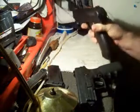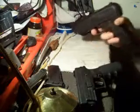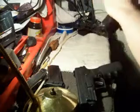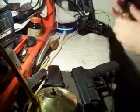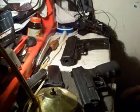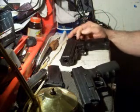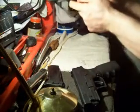Moving on to features, it comes with 2 sets of sights. This type, which is the functional one for me, and there's a form of aperture sight. It's very strange in my opinion, but it's an option. If you like aperture sights on handguns, knock yourself out. It has mild scalloping on the slide, which makes it real easy to rack it. The magazines are actually fairly ergonomic for being obtusely ugly and funny shaped. They work just fine. I'm not sure what else I can tell you. The gun's accurate. The gun's reliable. It's ergonomic. I mean, it's hard to wrap your mind around how ergonomic it is because it's a big, heavy gun, but it is.